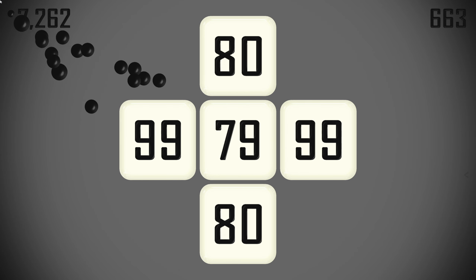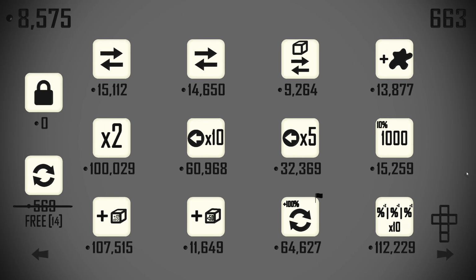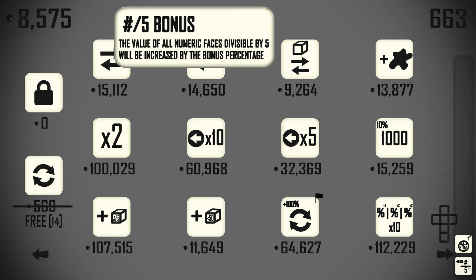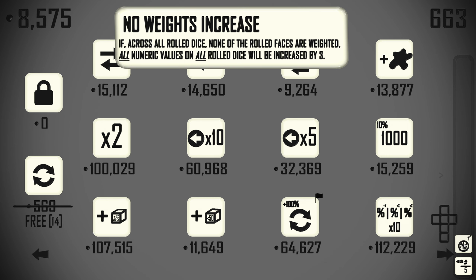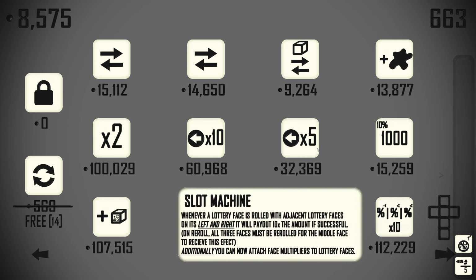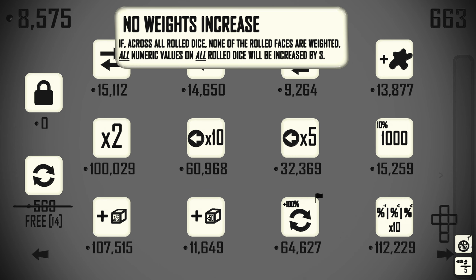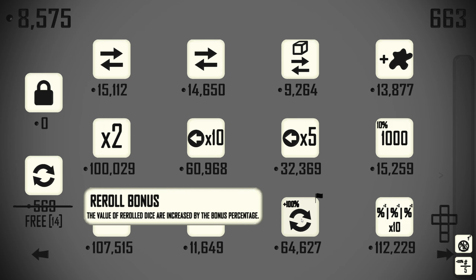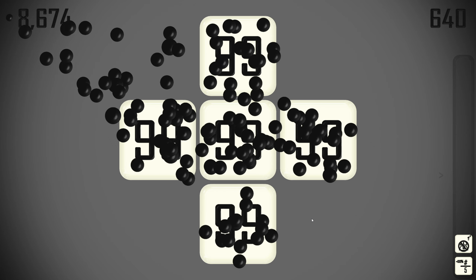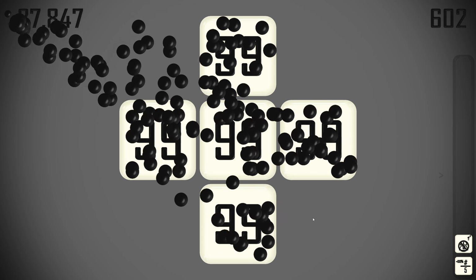Oh, I screwed up colossally. What did I buy that I didn't think I bought? The value of all numeric faces divisible by 5 will be increased by the bonus percentage. If across all rolled dice none of the rolled faces are weighted, all numeric values on the dice will be increased by 3. It's not a multiplier. That's me being dumb. Alright, well we've only got 600 rolls left. Everything's going to grow to 99. We'll see what we can do with some Yahtzees or something.